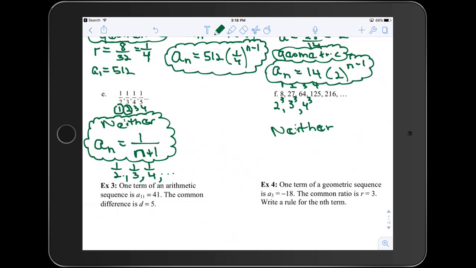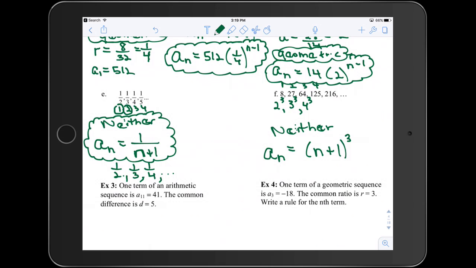And even though that's the first term, we can force it to be the second term by going n plus 1. So let me show you what I'm talking about. So I have a sub n equals, if I take the term number and add 1, just like I did in letter E here, the example E. So this first term, if I add 1 to it, it'd be the value 2, and then if I cube that, I will get the value 8. If I put 2 in there, 2 plus 1 is 3, 3 cubed gives me 27.